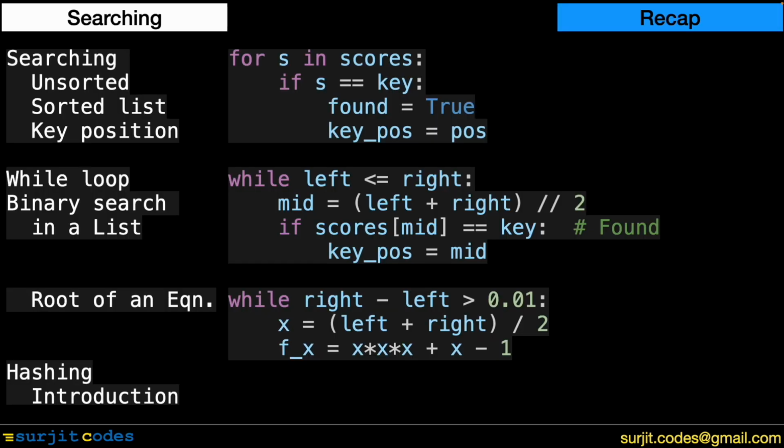In this session, we discussed about searching of a key in a list and about advantage of sorting in searching. We learned about the while loop of Python. We also learned about the binary search in a list and in finding the root of an equation. We also talked about introduction to hashing.